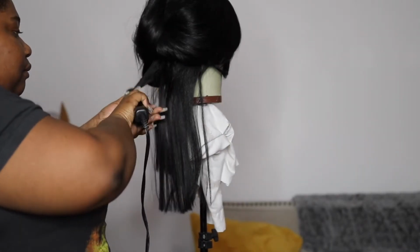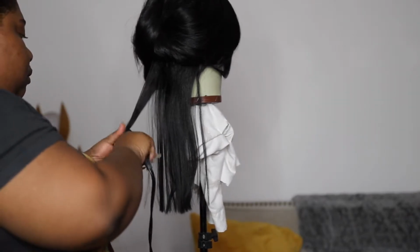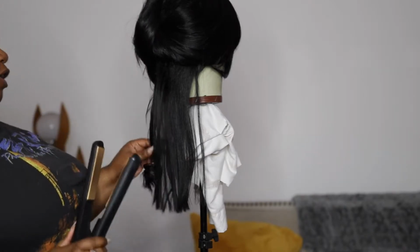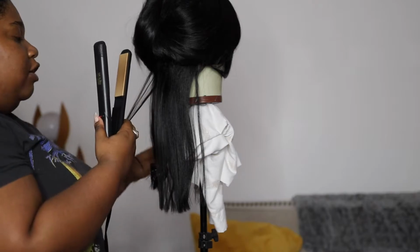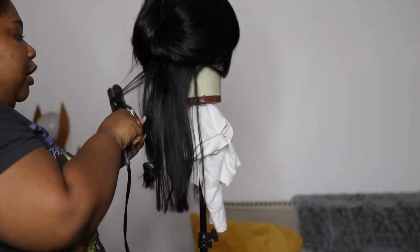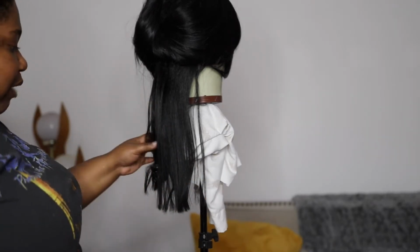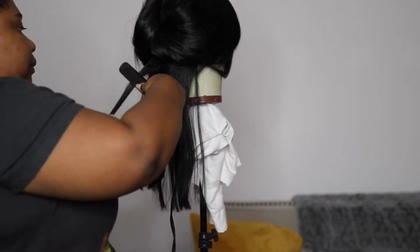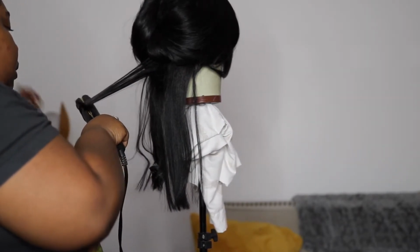Once the wig was evened out, thankfully enough, and the cut was exactly where I wanted, I got the exact length I wanted, I then attempted to curl the wig with a curling iron, and that did not work. For whatever reason, the wig would not re-curl, and I was very afraid because I was like, I ruined this wig, way to go. But then I said, you know what? I got it. I'm gonna throw some flat iron curls in it and it's gonna be good. And that's exactly what I'm doing right now, and it actually came out pretty cute.